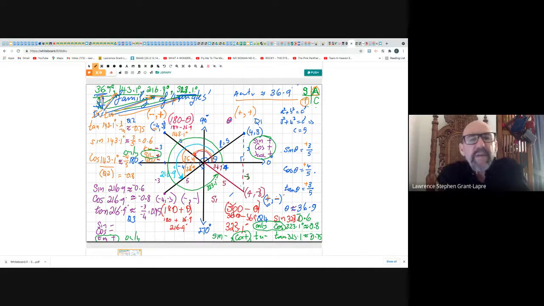So that's the family of angles. I selected the 36.9 degree angle. I did mention bow tie because we've got 4 triangles and they look like a bow tie. It's important that these angles are always the same, 36.9. And then look at the red rules: theta, 180 minus theta, 180 plus theta, and 360 minus theta. All right, I hope that you've learned something from the family of 4 angles. And we will talk more about this in class.